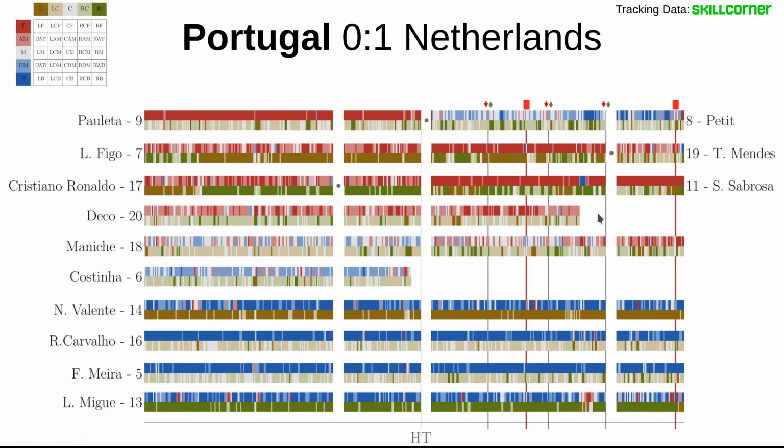And then again, there is another red card for Portugal. Deco, as we also saw in the clips, received a second yellow card, then a red card. And we can maybe argue that the reaction to this comes with the substitution, you can see here with number 19 replacing number 7.